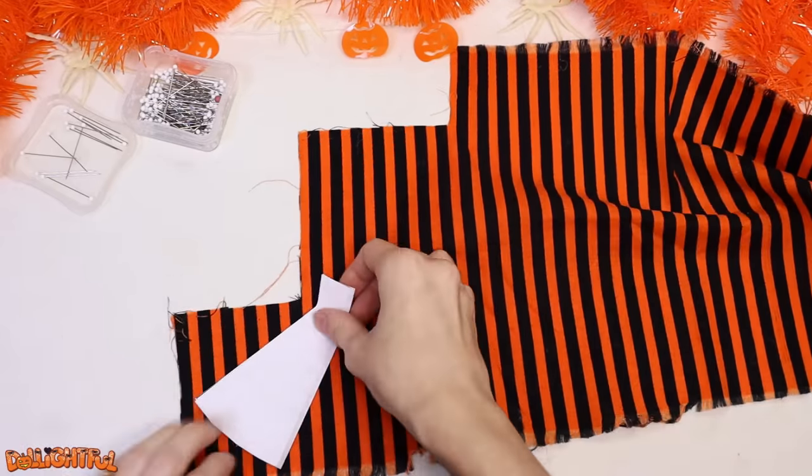Lay the fabric over the interfacing, fold it in half, right sides together, and sew down the back seam. Your seam allowance should be about 8 millimeters, or just the width of the presser foot to the edge. Trim the excess nice and close to your stitches if you really want a sharp point, then flip it right side out.